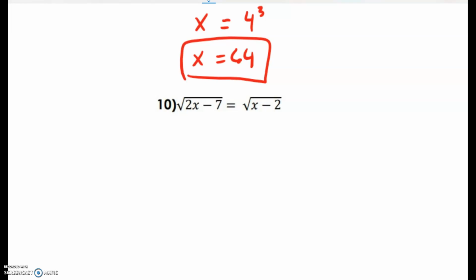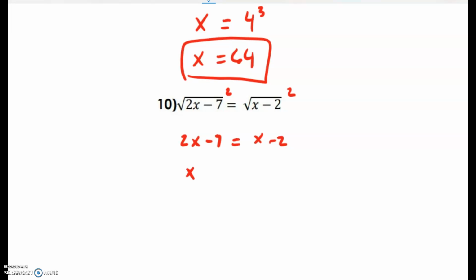But what we can do is we can still square both sides and get rid of the radical symbol and then be able to figure out what x is. This only works if the index number is the same, and the way that we will set it up, it will be the same pretty much every time. These index numbers are 2's, so we can square both sides to get rid of the radical symbols, and it's going to do it on both sides for us. All right, so square both sides, because that's the index, the 2, and we're left with 2x minus 7 equals x minus 2. From here, go ahead and just keep solving.